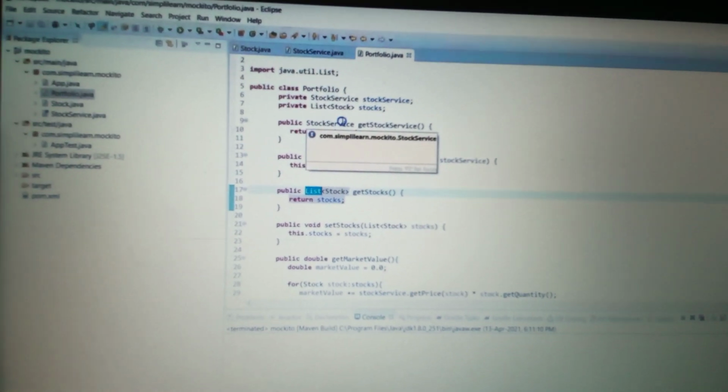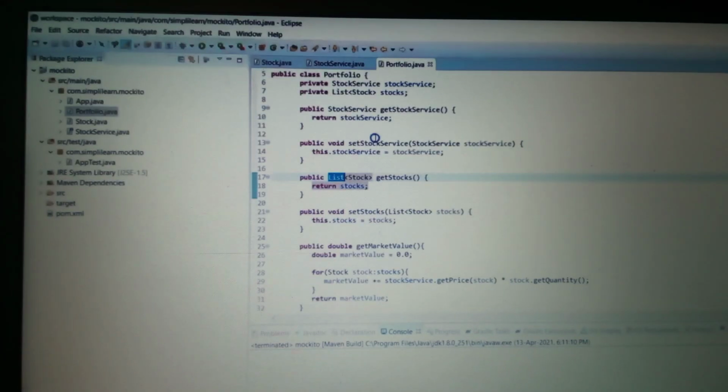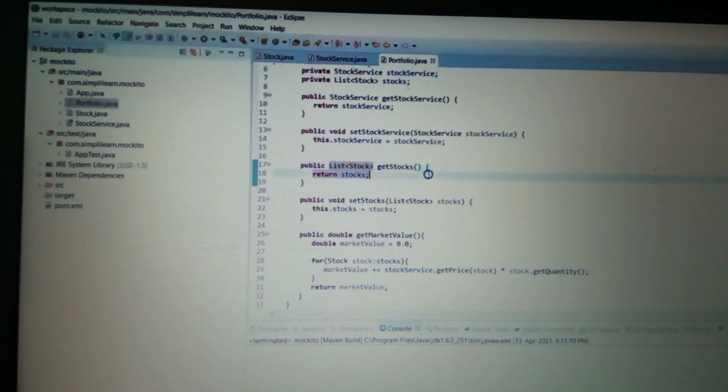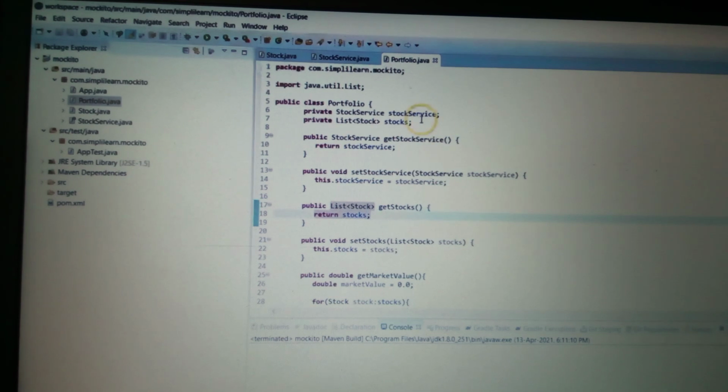So these are a couple of activities. Under this one we are also calling up the stock service interface, so that it can call up the stock internally. And this is a kind of business logic which is happening. So portfolio.java is the business layer, where I'm trying to call the main class to fetch the details through an interface. And in this one we are basically doing all the processing, like whatever activities I'm trying to do. So here I'm doing the processing of the data. So this is what we have from the source code perspective.